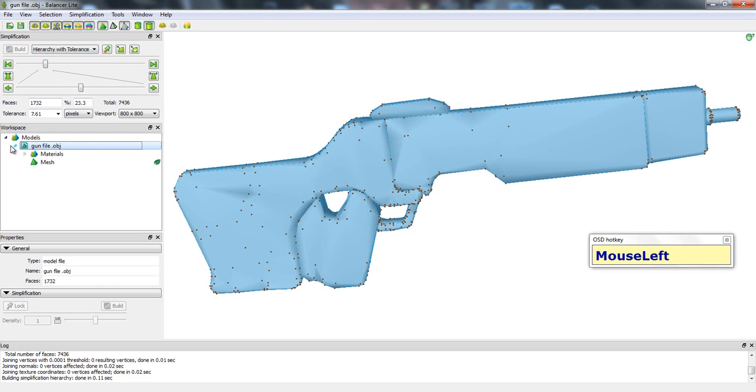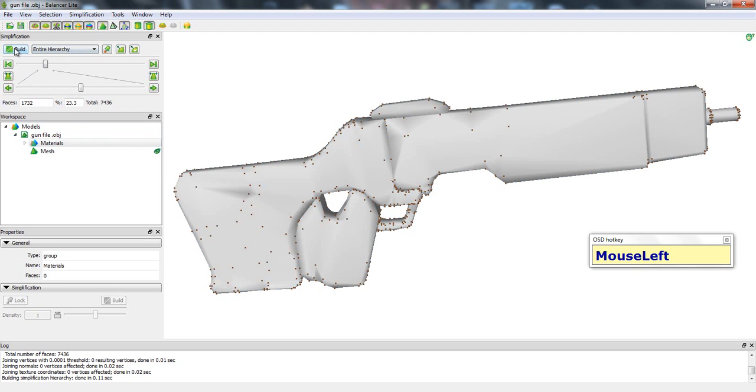I'm going to click this, mesh. Okay, now it built it.